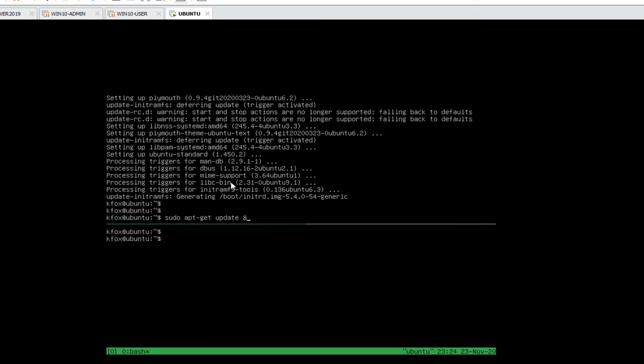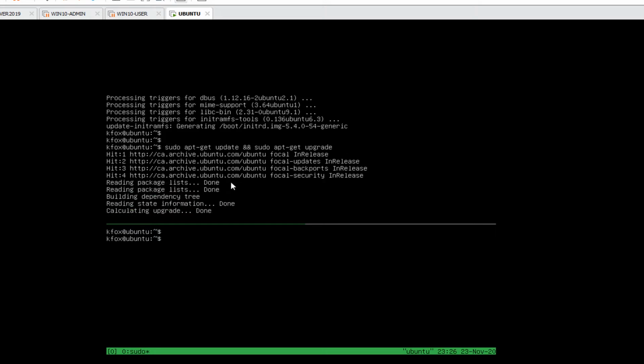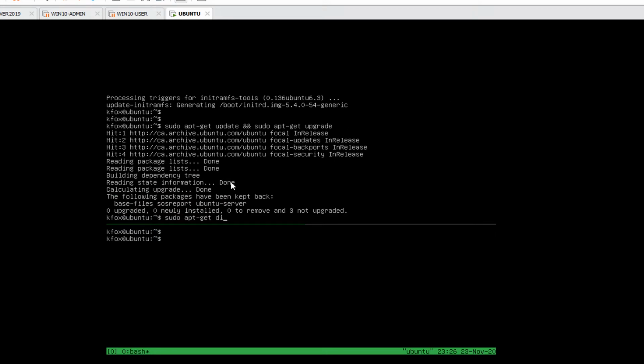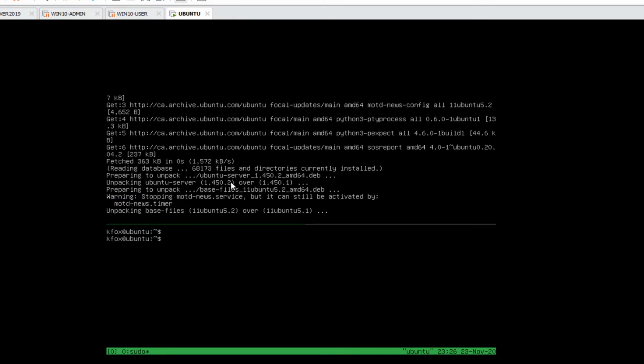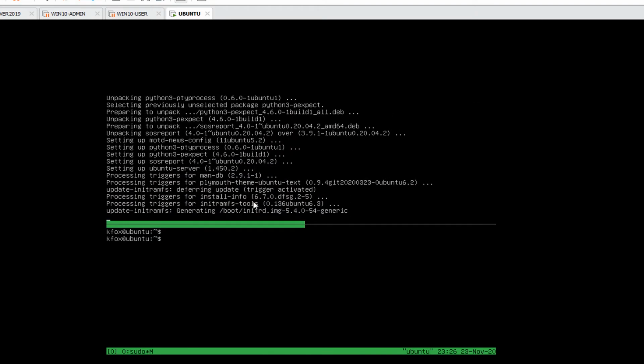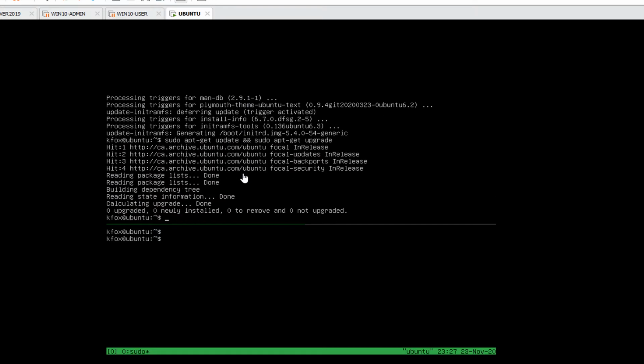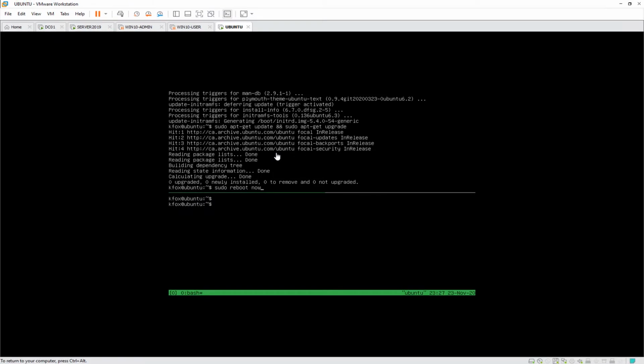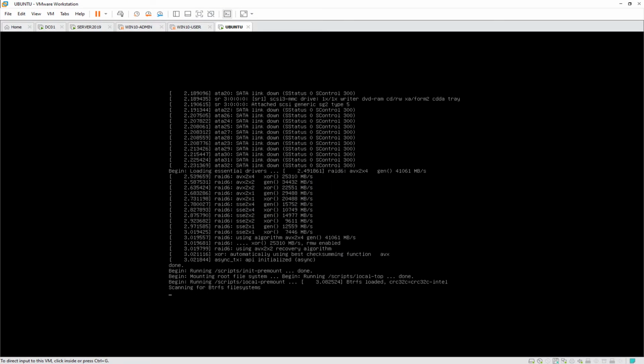Initial updates are done, so we'll just run that command one more time, and what we'll notice is we need to do a dist upgrade to grab the remaining packages. So we'll let that run through as well. We'll run the apt upgrade and update one more time, and it looks pretty clean, and we'll reboot the system, and that'll be the initial config for our Linux template.